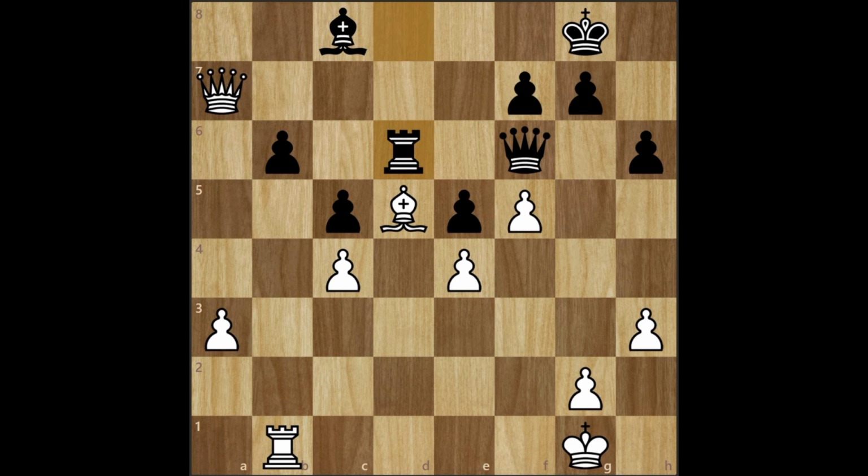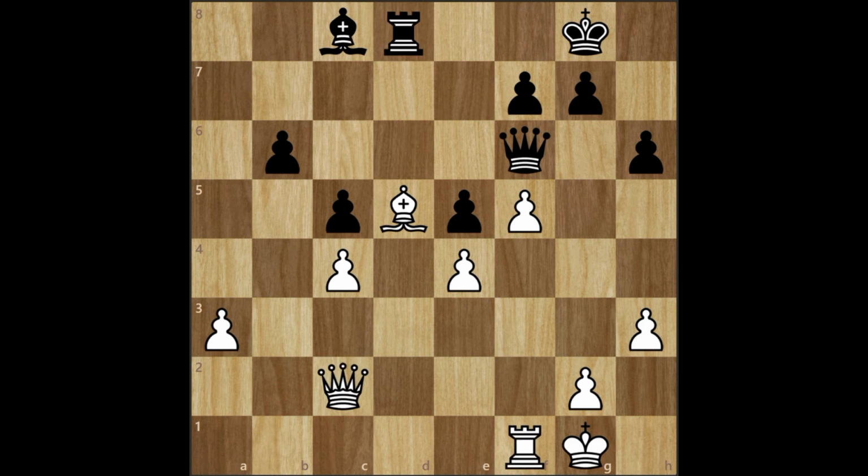So now we have to ask ourselves, is it possible to reach this fantasy position? Coming back here, we can see that for the rook to reach b1 is very easy. It only takes one move. For the white queen to reach a7 takes two moves. It will need to come via a4 to a7. So if white is to now execute on this plan, it begs the question of which move should white play first, and figuring out which order these moves should be played in can actually be deduced quite quickly.